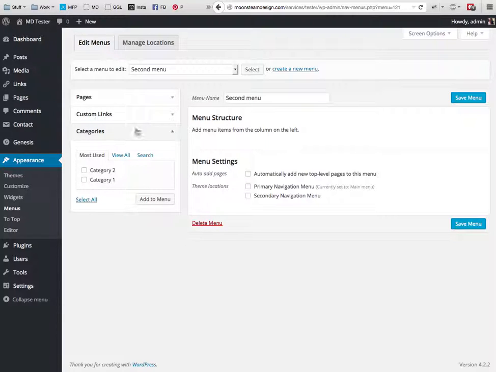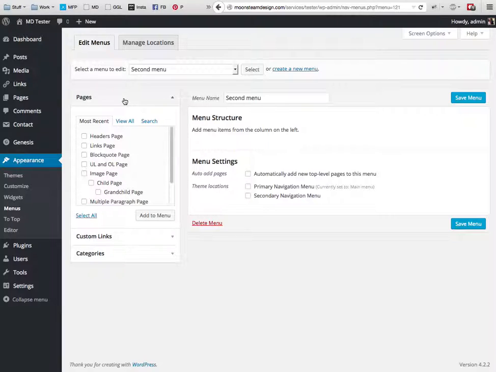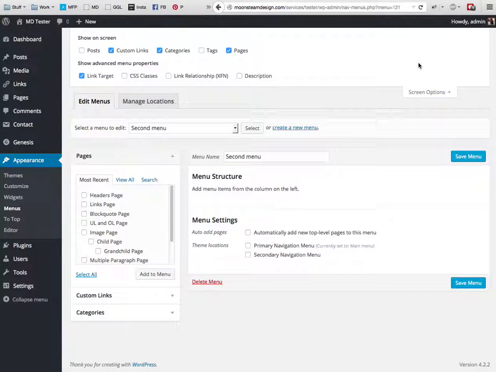So going back up to pages, let me also give you a quick tip. If you look towards the top right of your screen where it says Screen Options, and you click that, notice you have options for what you can show on the screen.